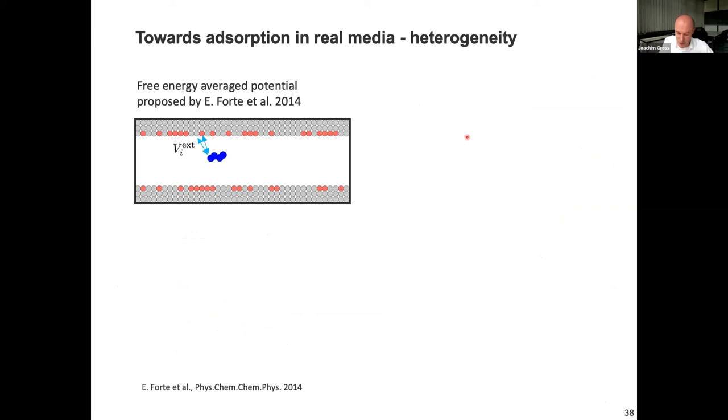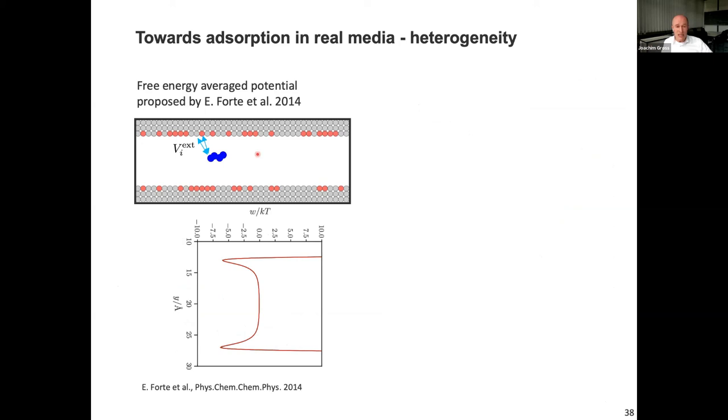So these are results, and I think I have to speed up a little bit. In this slide, I look at adsorption in more realistic environments. And more realistic environments are heterogeneous, either by roughness or by chemical heterogeneity. So we looked at an approach proposed by the Imperial group, Walter and co-workers. And that averages the interactions from a low density. It essentially gives you a potential of mean force at low density, which is a function of density, but they propose using it for any density. We use it for any density and it works beautifully.